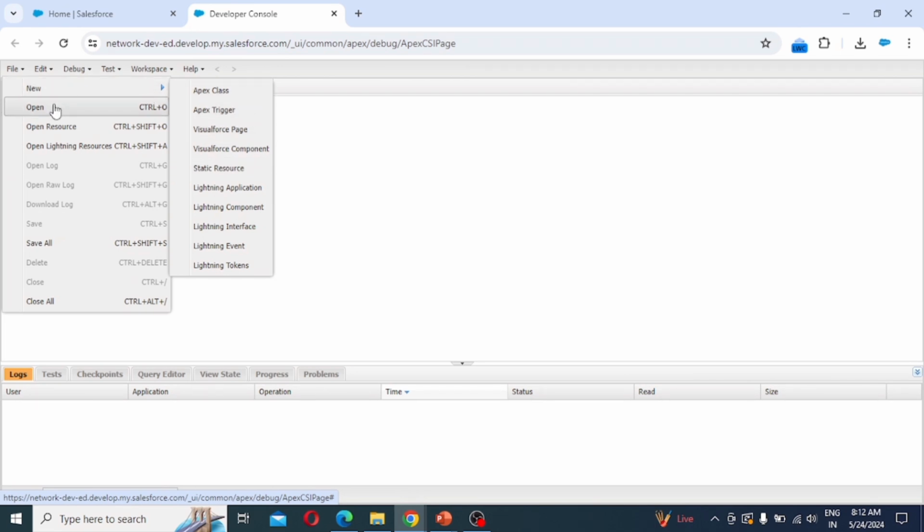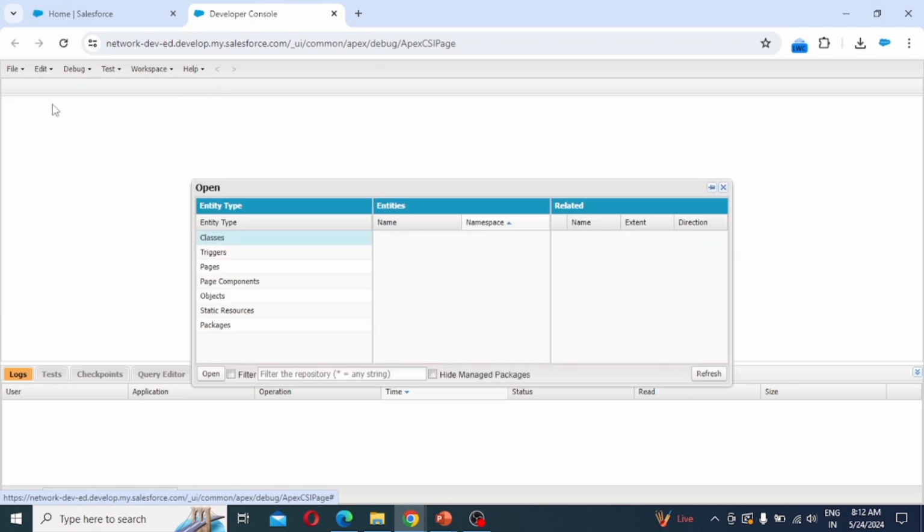After creating the same apex class or trigger, we need to open it. So we have to come to file, open, then look for the apex classes here, and apex triggers again here.